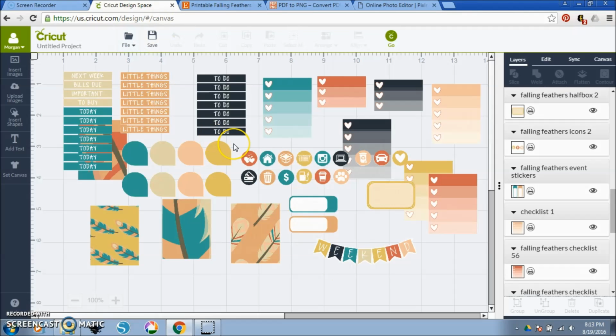You can then save this as a new project. You can make as many duplicates of the check boxes, of the full boxes, of the icons, of the event stickers, of the weekend banners if you want. You can even purchase quite a few sets, cut them all up like this, and then upload them all so that you can have a variety of half boxes, a variety of icon stickers, a variety of teardrop stickers, a variety of weekend banners. It's really helpful to sit and maybe do this in an afternoon. Like I said, the shortcut keys and that blackout file are going to help you tremendously in this.